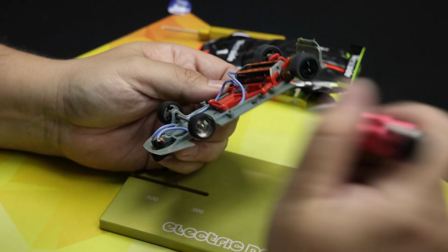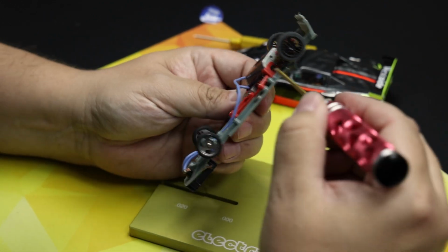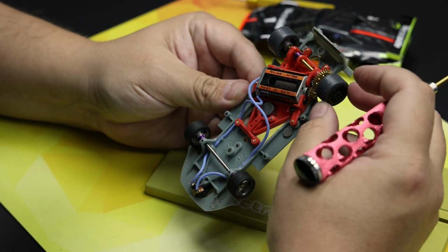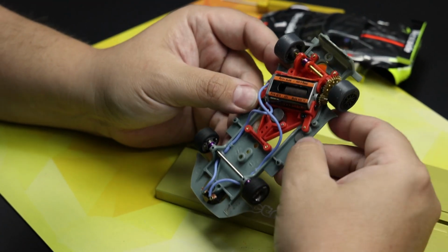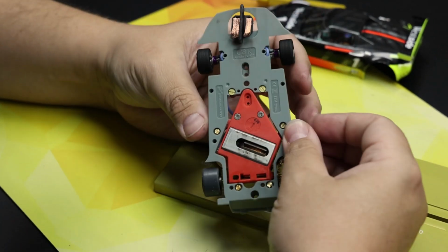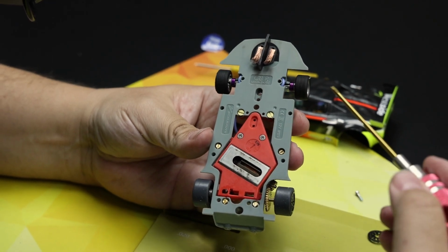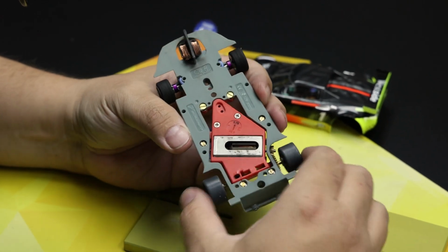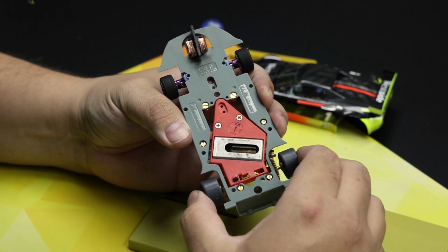And I noticed that the motor is glued here on the side. The side pod here is not, and you have 2 screws for the motor here. Also, another thing that I noticed is those black screws on the pod. Are those original from the pod? Yeah, the little wings that come with the pod. Yeah, there's 2 wings available, so he put the wings in. So right here on the pod you have metric, probably Slot.it screws, or even Scaleauto. But I noticed that you have the wings on it, so you don't have much movement front to back, just side to side. Correct. Yeah. So there's no front to back.